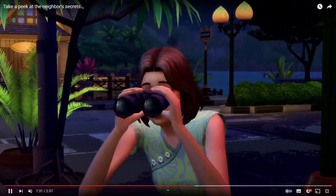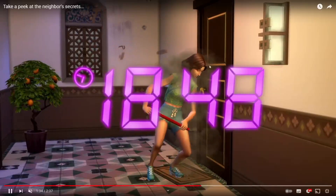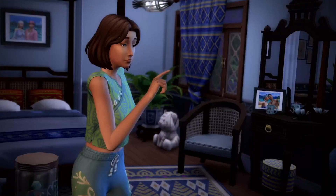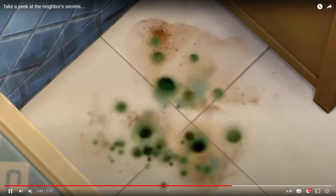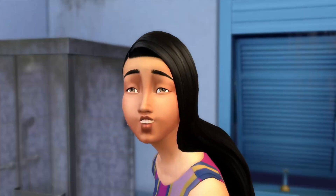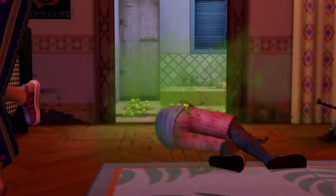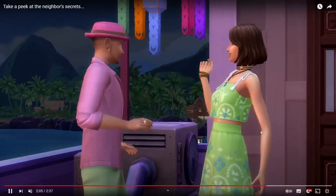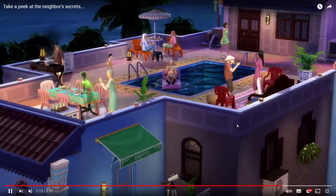Some of these clothes are really interesting and I like the hairstyles too. Apparently we can spy on people, which is funny — I think I'll be using that a lot. The thing that really sold me was the fact that we can break into houses and steal stuff. It looks like we're getting a new type of toilet, and our houses can get moldy. If left too long, sims can get sick from the mold — quite crazy. I like how he's growing mushrooms out of him! Making bets is now a thing, and yet again another new kids' game.